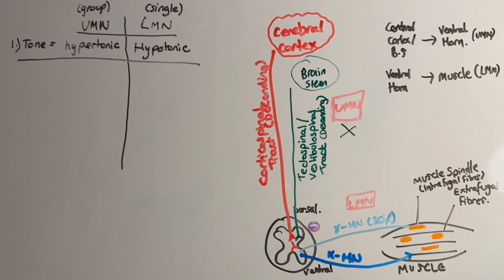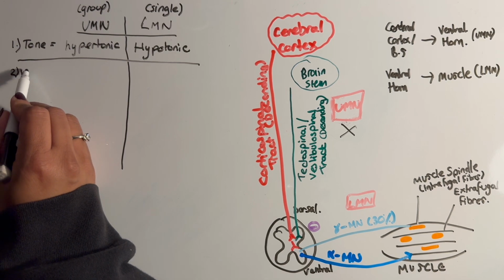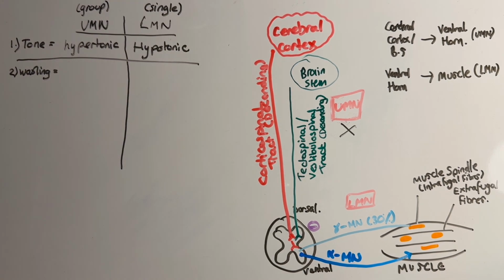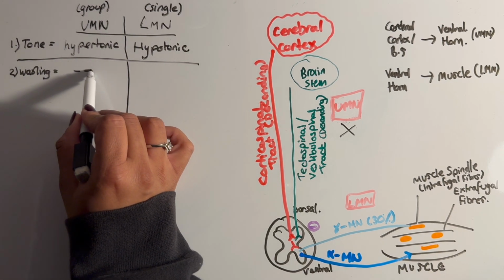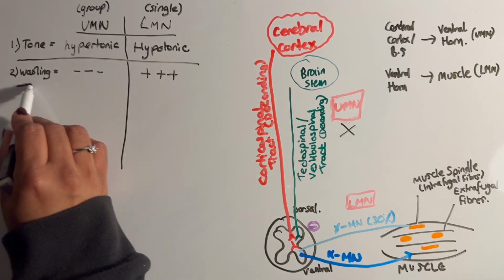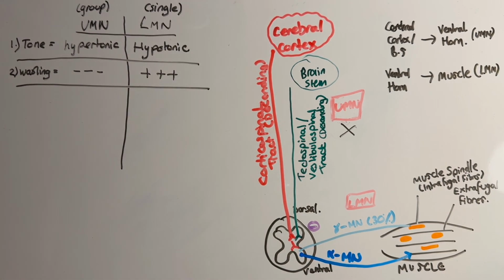Now, because earlier I said tone is increased, the more tone you have, the more the muscle moves, and the weaker it becomes. So there is less wasting in upper motor neurons because there is still a reflex arc that's happening in the lower motor neurons. However, if the lower motor neuron is cut, there is completely no reflex arc, and because you have hypotonia, the muscle is not being used, and therefore there is muscle atrophy.